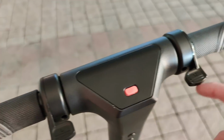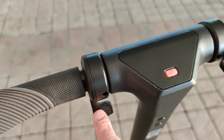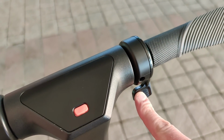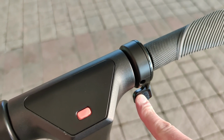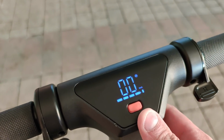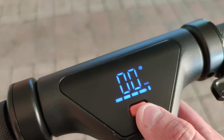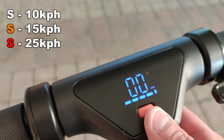So, on the right we have our throttle, on the left here we have our electronic braking system. If you hold down the throttle for 5 seconds, it will engage a cruise control mode. It's pretty cool. Holding this button turns the scooter on, and here we have a nice little battery readout and speedometer. Tapping this button will change the speed mode. We have 3 modes to choose from.